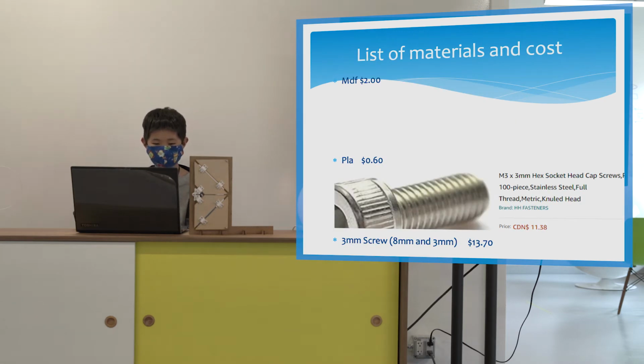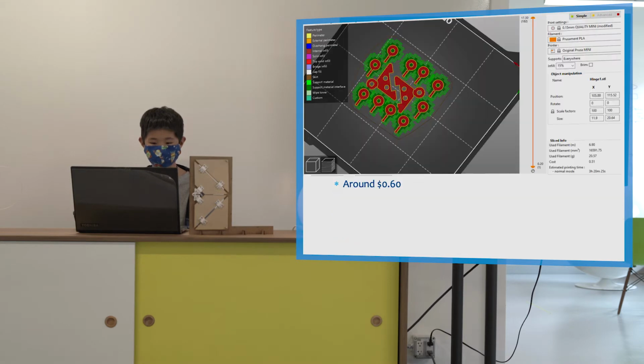And this is the list of materials and cost. And here is the Prusa slicer that I used to print the thing. And it says over here that it's around 60 cents.